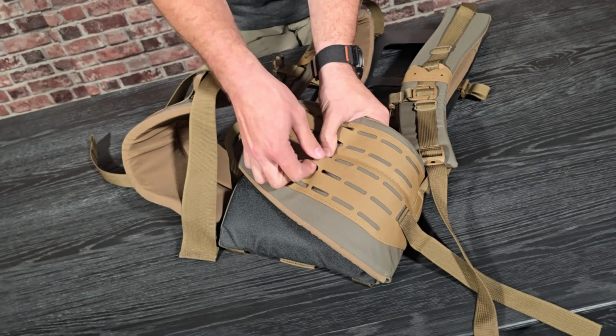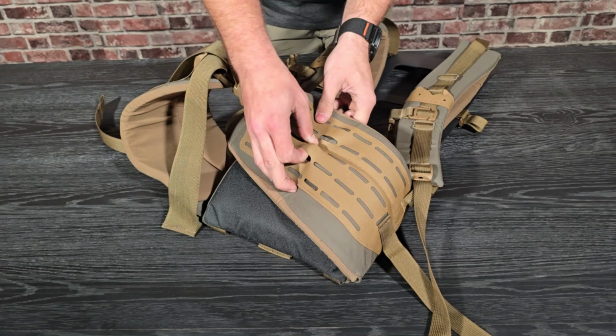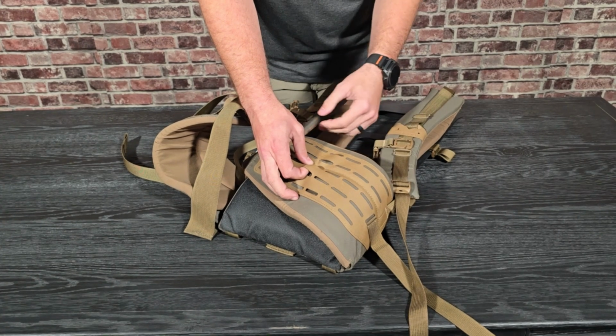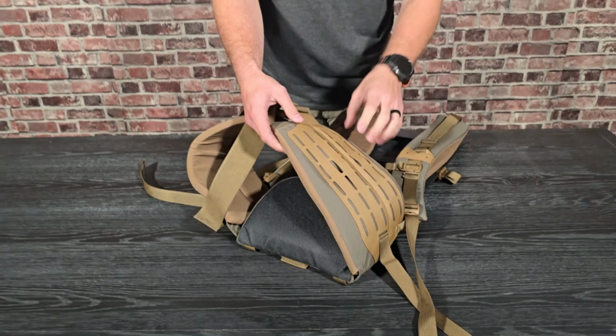That's the number one thing when you're running traditional MOLLE setups. You don't get a lot of flexibility out of the system itself, so it can be kind of a pain in the butt to get your MOLLE sticks or the MOLLE webbing down through there. With this, you get a little bit more play, so it's really, really nice.